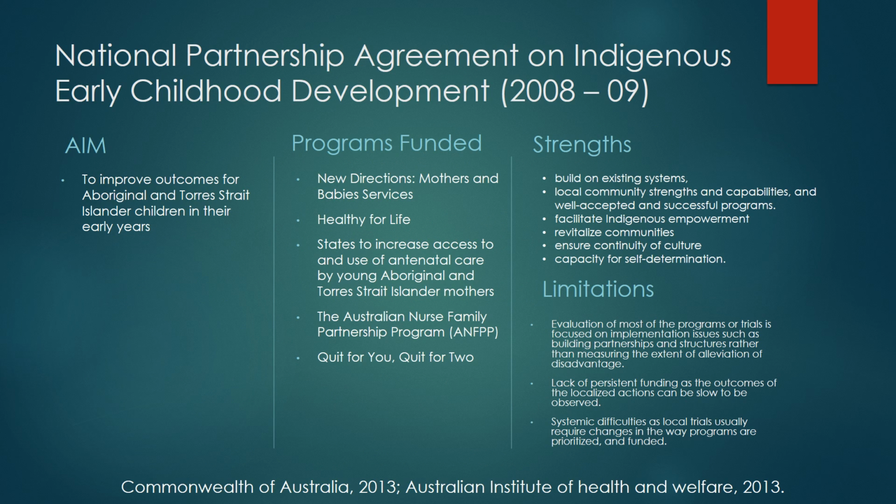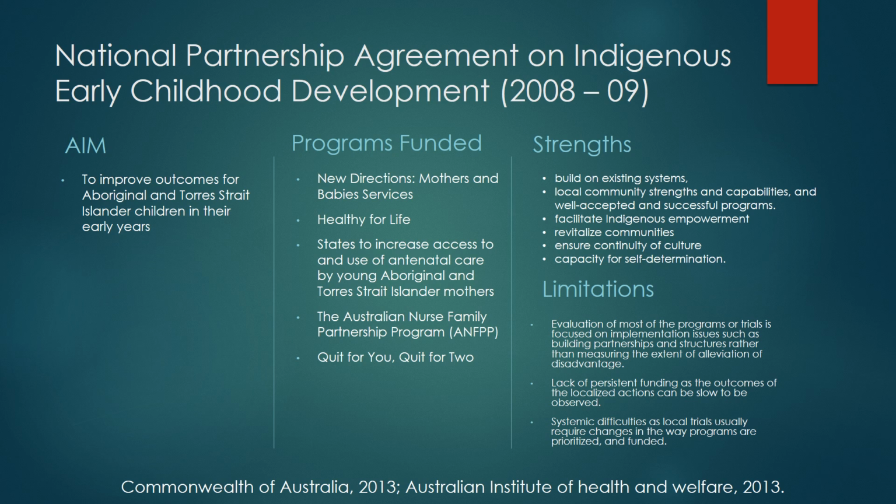The National Partnership Agreement on Indigenous Early Childhood Development provided the framework for actions to provide the best start in life to all the children. 38 children and family centers have been established across the most disadvantaged areas with a high proportion of Indigenous children below 5 years of age.